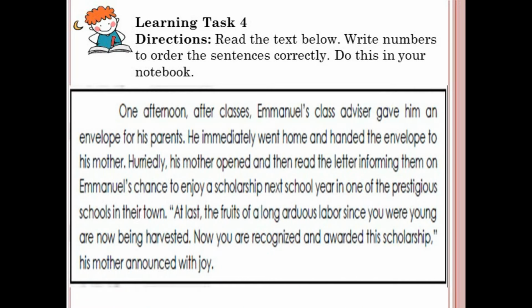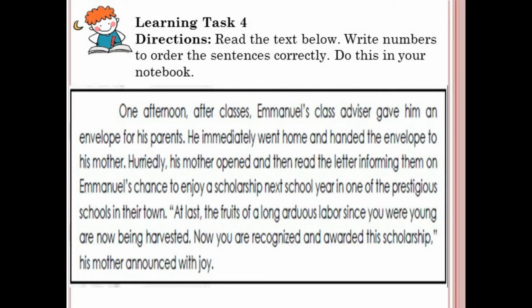One afternoon, after classes, Emmanuel's class advisor gave him an envelope for his parents. He immediately went home and handed the envelope to his mother. Hurriedly, his mother opened and then read the letter, informing them on Emmanuel's chance to enjoy a scholarship next school year in one of the prestigious schools in their town.